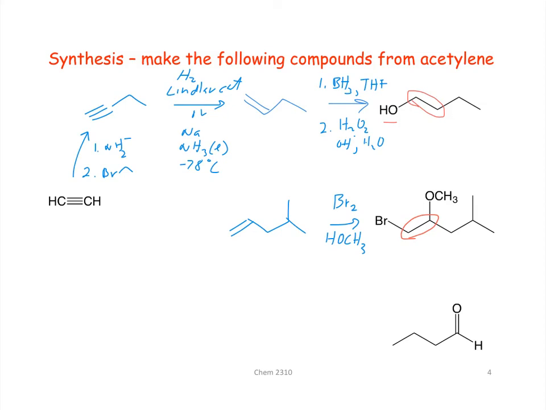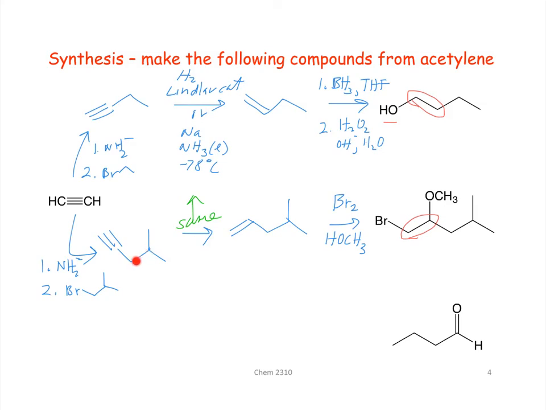Of course, we need to get the alkene from the alkyne. And we can use the same methods as up there, either one, because it's a terminal one. And then we just have to add a single alkyl group, NH2 minus, Br, something like that. So we extend one end. That gives us the carbon chain that we want.